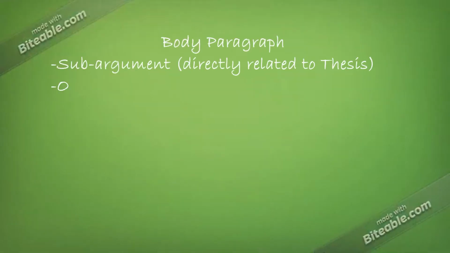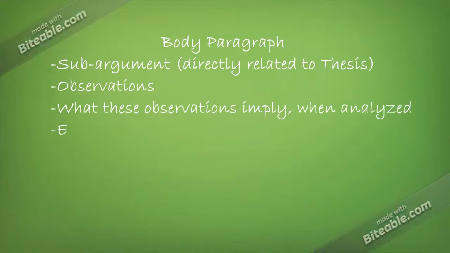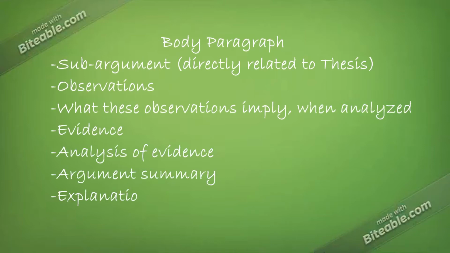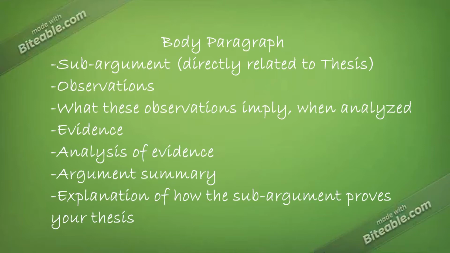When you're writing your body paragraph, always start with your sub-argument, which is directly related to your thesis. This is your first claim, which is going to help you prove that overarching major argument. Next, follow with your observations. And what do your observations imply when they're analyzed? These observations should be followed by your evidence. These include direct quotes and images.